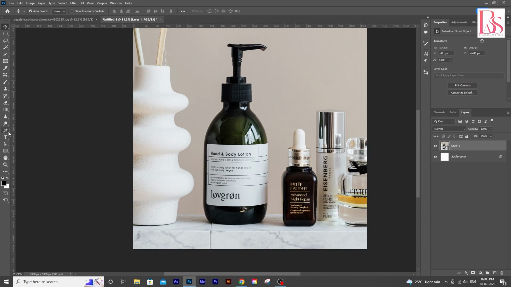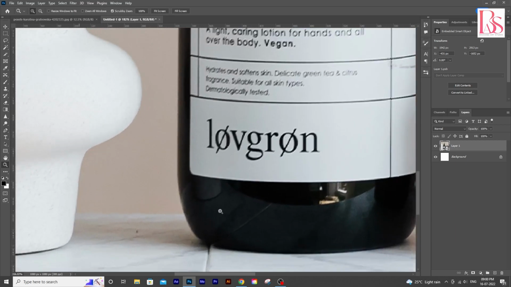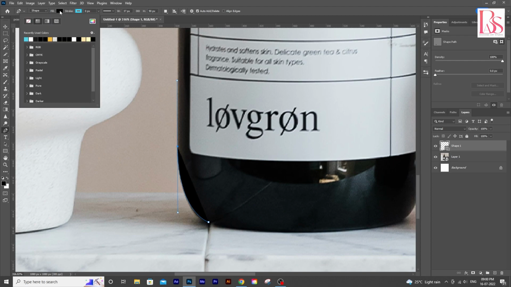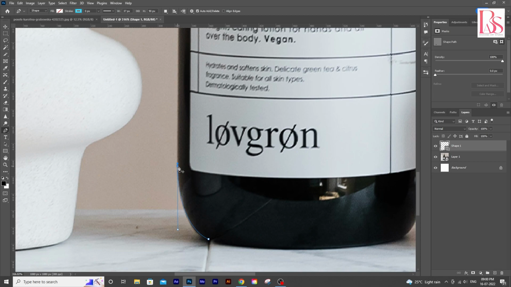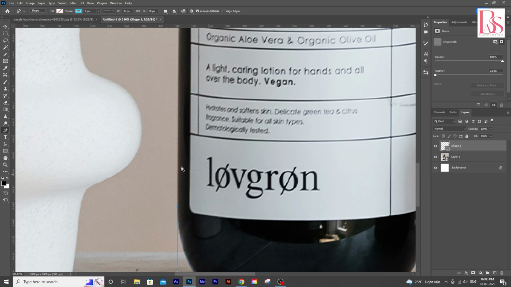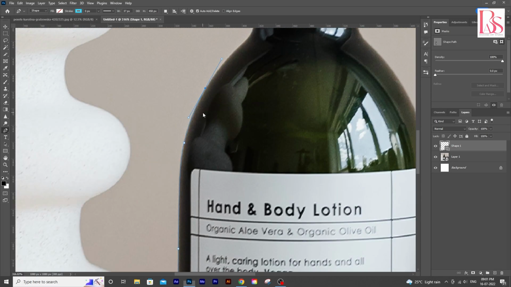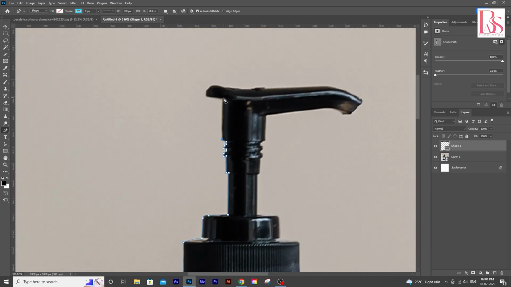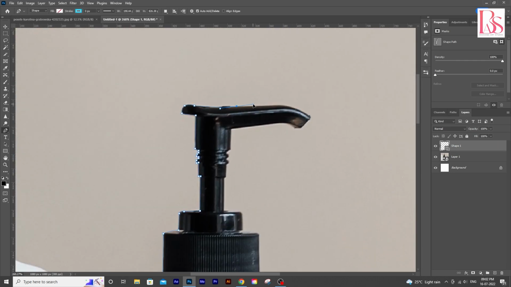Now we are going to use the pen tool to cut out the product. Select the first pen tool, click to start the selection, and click and drag to curve the selection. If you find a color following you, just go to the fill and check that off. That's it. Now we'll fast forward the video to make the selection. And always use the pen tool for a professional result. I could really use the quick selection tools for tutorial purposes, but I'm not doing that because that's not the best way to teach selection.